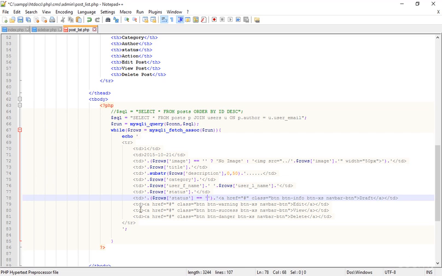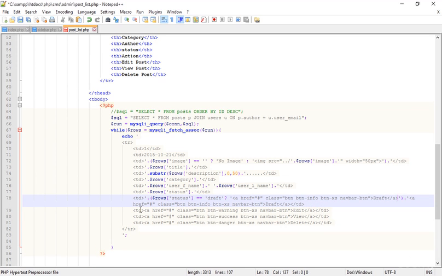Here I'm typing status is, if the status is equal to draft, then save that, and inside that I'm adding a question mark. That means what will happen if the status is equal to draft. So I'm copying all these lines, the complete draft area, and pasting this here inside the single quotes, and then add the colon sign.